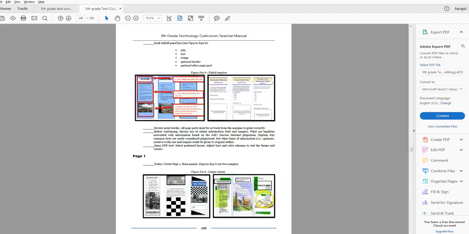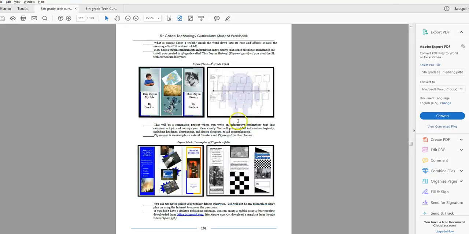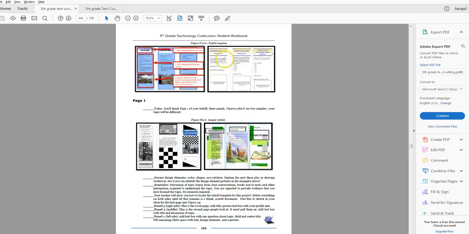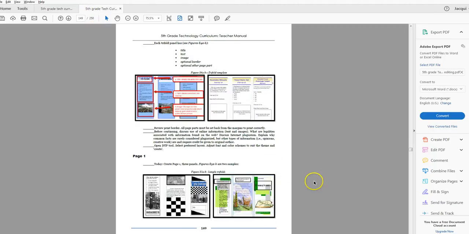They do have a template here. This is a good template also, and I think that's the one they have in their book. Right here, yeah, that's the one they have. So you can use this one as a template, and it lays out exactly what's there: a heading, text, and a picture. Or you can let them use this and voluntarily, at their option, shake it up. Whatever works for you.